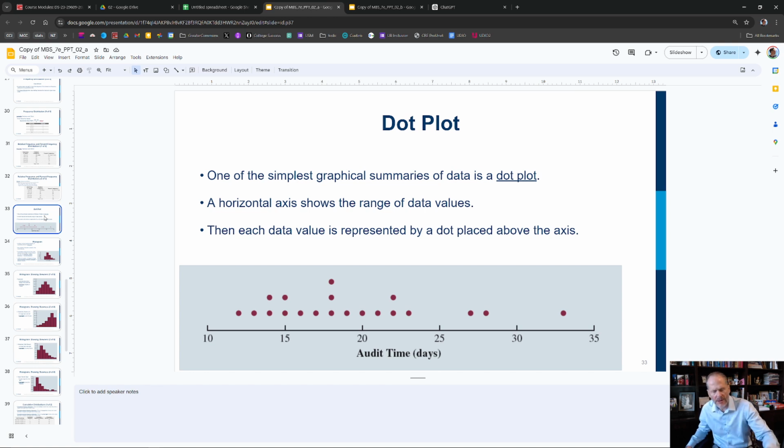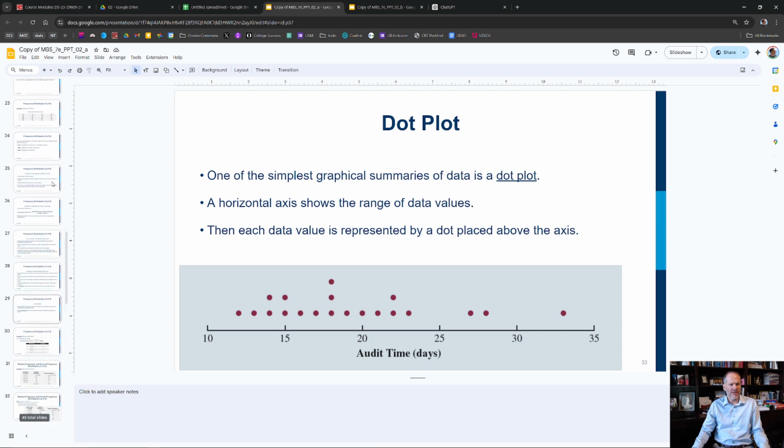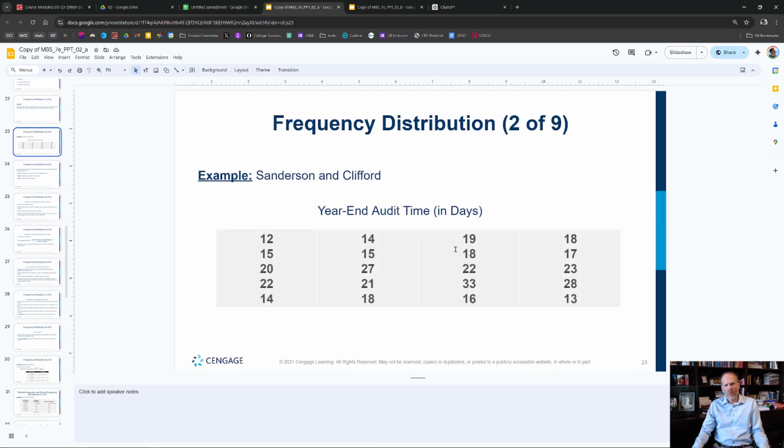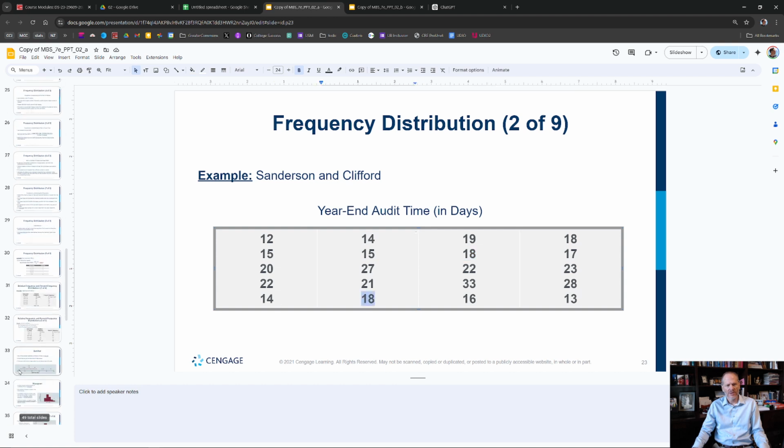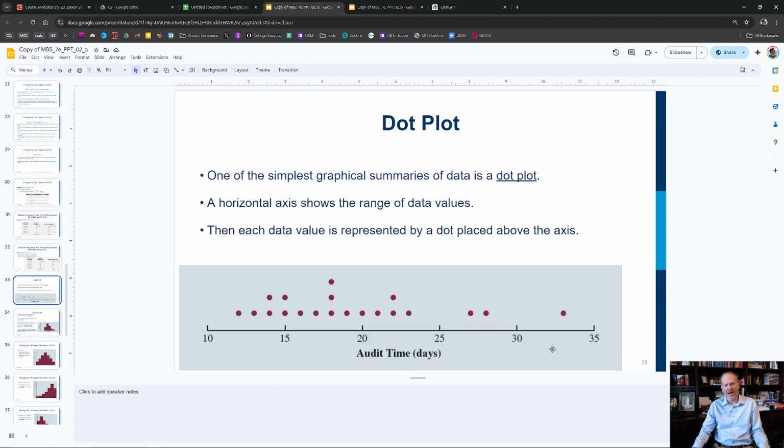A dot plot's another way we could present our data to describe our statistics, descriptive statistics. And so that's what this looks like. For each data point, we're putting a dot. And if there's 2 data points at 15, or 2 data points at 14, or 16, 17, or 3 data points at 18. So they're kind of at an angle: 1, 2, 3. So 3 data points at 18, right? This dot plot shows us where our data is. And so that's kind of nice.